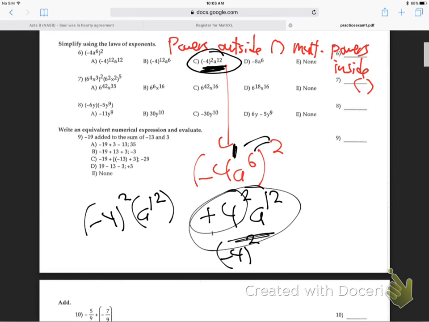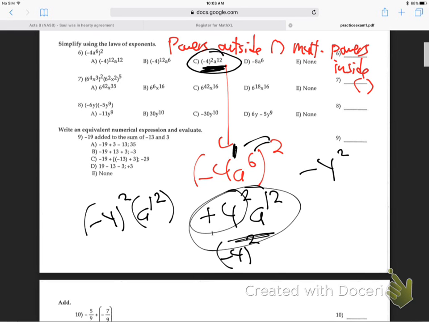Joel, would it be the same if the 4 didn't have parentheses? It would throw the whole thing off, right? If it was negative 4 squared like that, yeah, that'd be wrong. Why? Because that negative sign's not included in it. He's not on the field, so he's just watching. So that's negative 16 now, isn't it? That'd be wrong. Good.